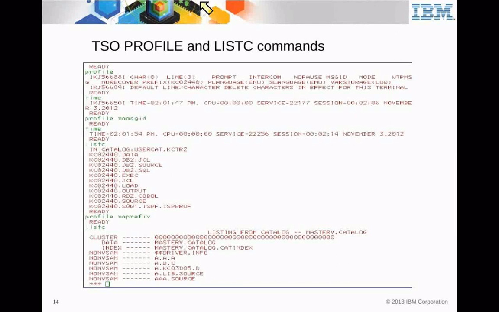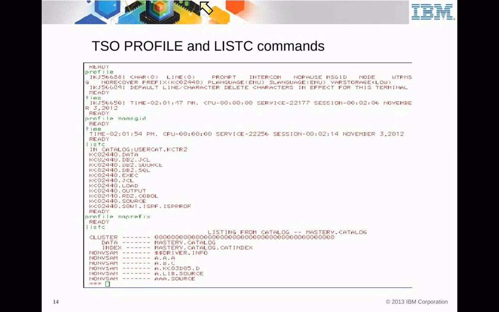When you type in LISTC, it's going to come back with a number of lines, and in this case it will probably say catalog user AA, and then you're going to see what's called data set names. Now I'm going to be describing what we just did here. What is this LISTC, and what are we looking at? We'll be describing that later. But notice we just did this one command, LISTC. That stands for list catalog, but I'll explain what that really means later.